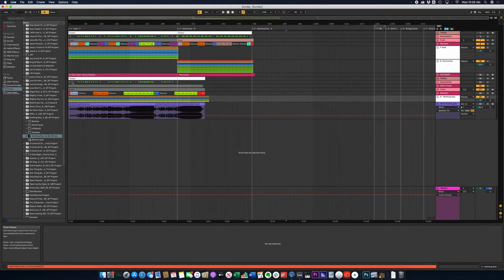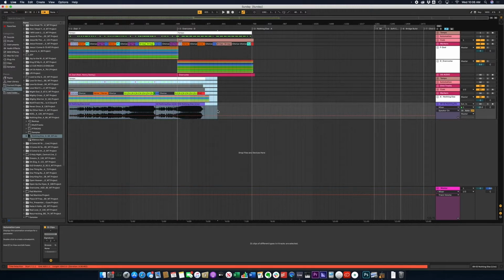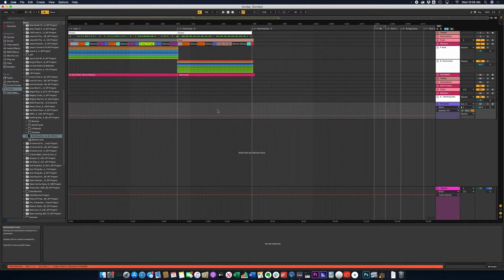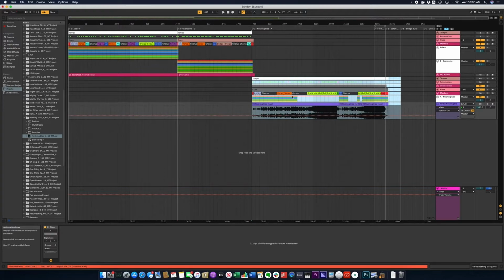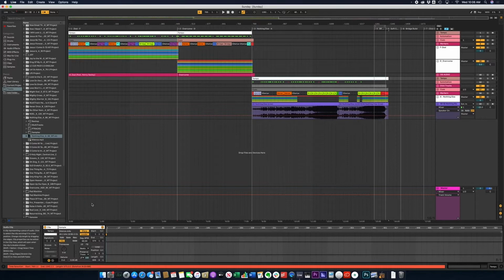And so I'm going to minimize all these, and we're going to do the same thing we did before. I'm going to click on tempo, hit shift and click past everything, Command X, 3, Command V, and it's going to put it right there under the 3 locator. And then I'm going to do the same thing as before. You can't make sure that this is leader until you've moved it past the other tempo tracks, because otherwise it's going to try to take over those and mess things up.